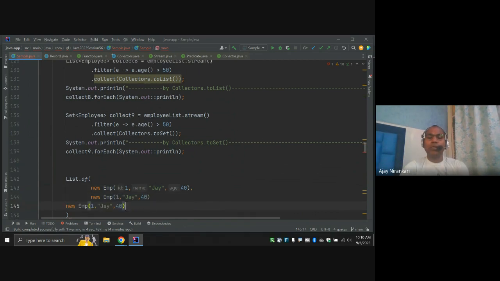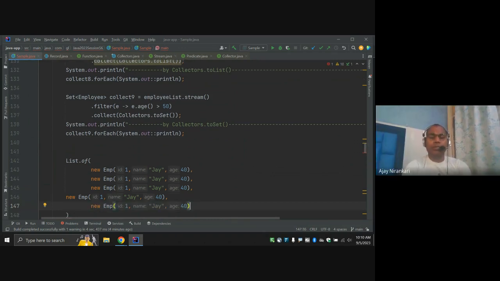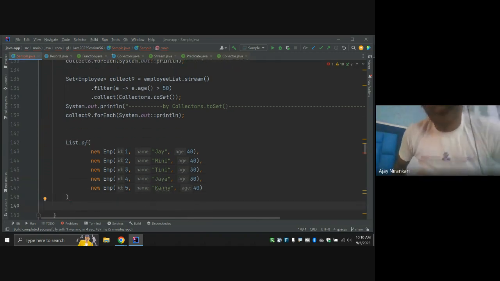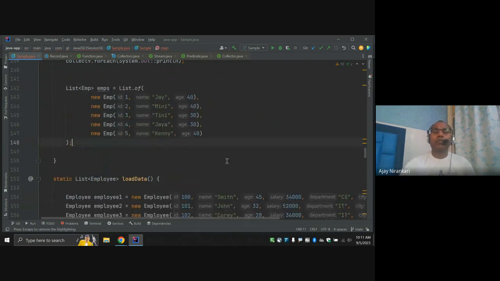I can create multiple objects, with ids 2, 3, 4, 5 and names like Jaya, Minnie, Kenny, and ages, let's consider, some 30 and some 40, just for checking. So now this is the employees list.